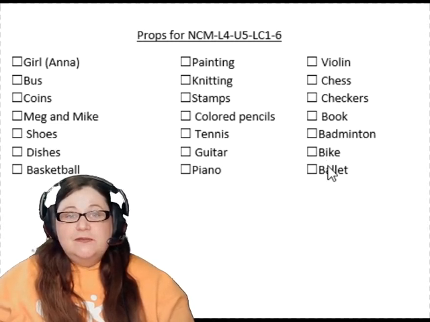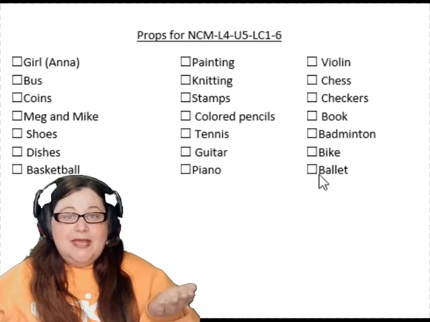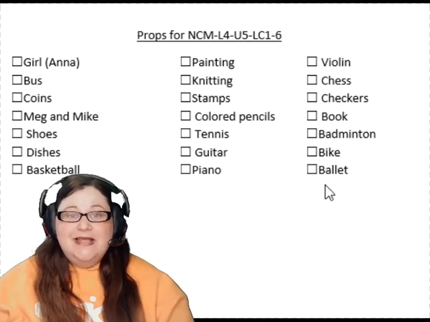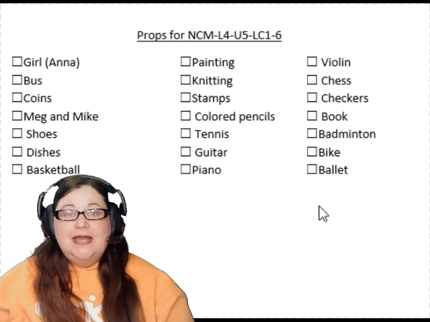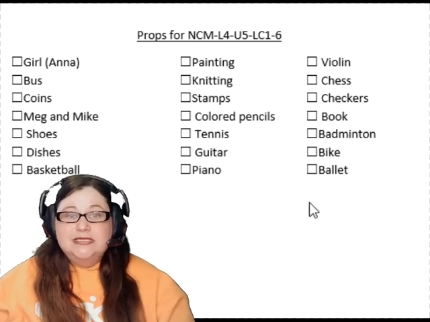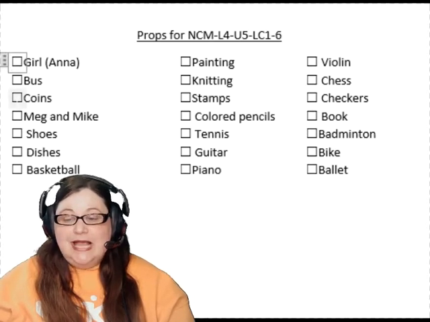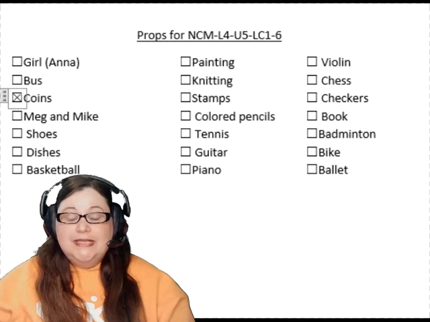So I can sort of balance what I think he might know already because he's had 5 lessons in this unit so far with what I think might be new to him, and I want to find effects that will support his learning in that. So if I just look down my list here, maybe I will use some coins in class with him. He might not know what coins are.